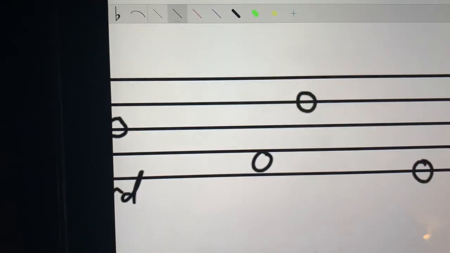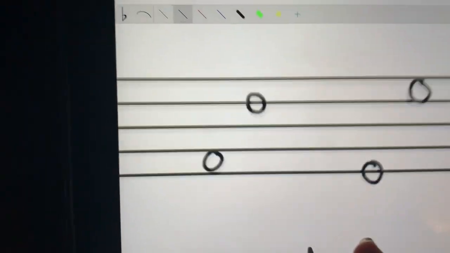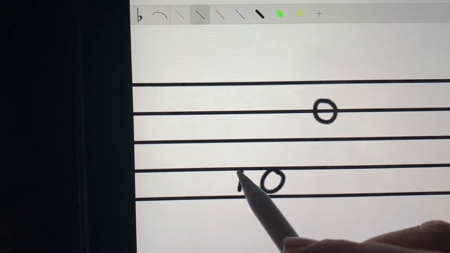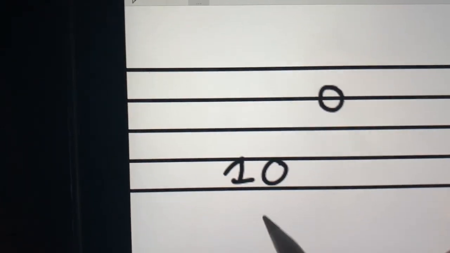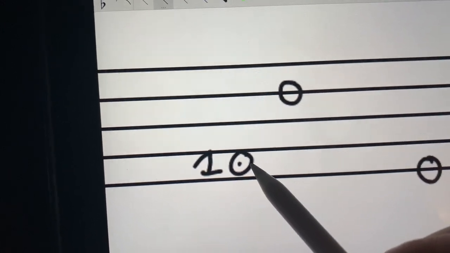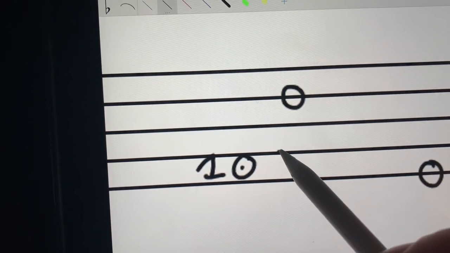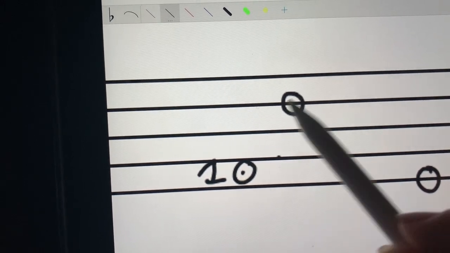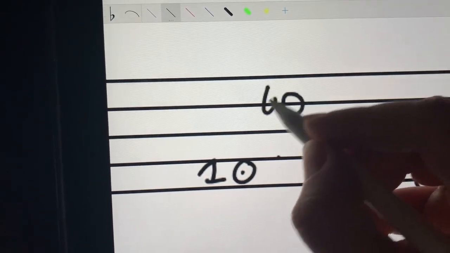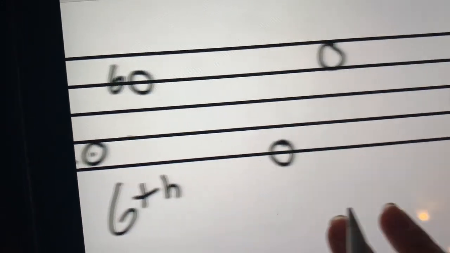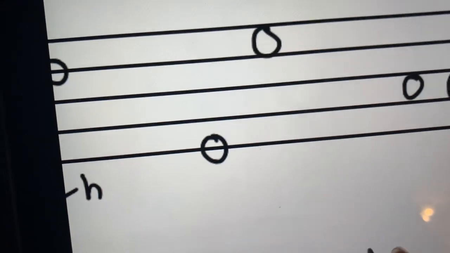Let's try another one. Again, same thing. We want to look at our bottom note first and call that 1, okay? So my F here is a 1. F would be 1, G would be 2, A would be 3, B would be 4, C would be 5, which means D would be our 6th note, which means that this would be considered a 6th, okay? If we look over here, this one's going to be a little bit bigger.